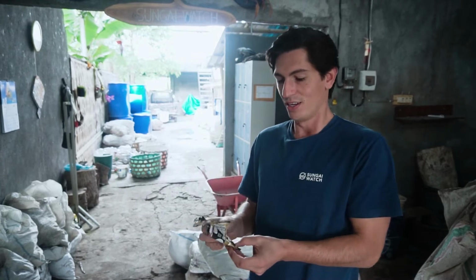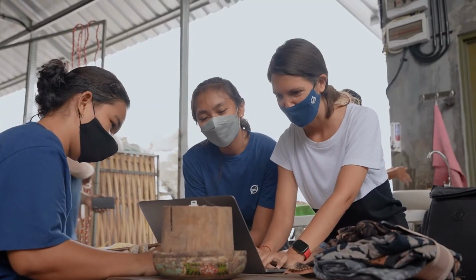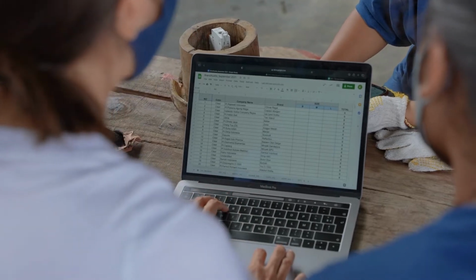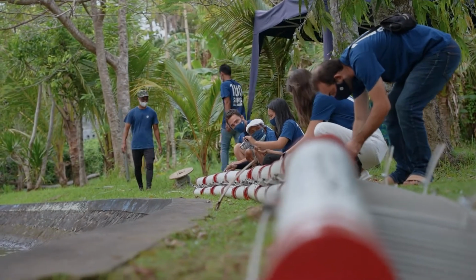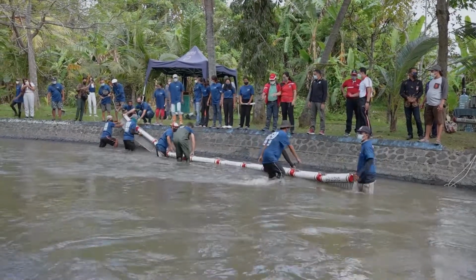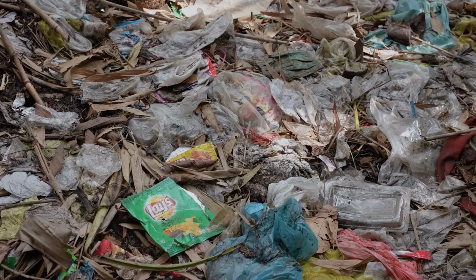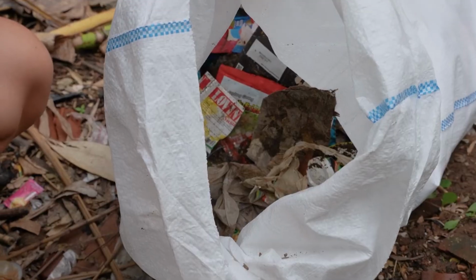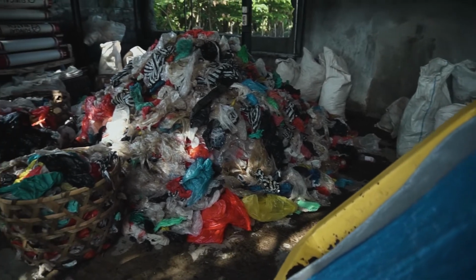So we're always looking for solutions and always looking to work with materials experts and scientists to help us find solutions for this. We're partnering up with a couple of universities and research institutes, but it's a very difficult problem that we're having to deal with every day, but we still sort it. Right now, we're storing all of our sachets at another facility until we know what to do with it, because we don't want to send it to landfill. So we have bags, bags on bags on bags.